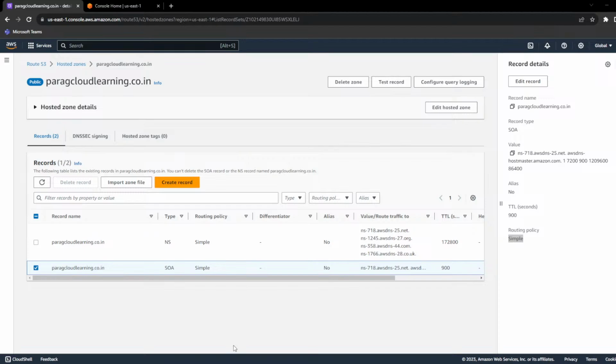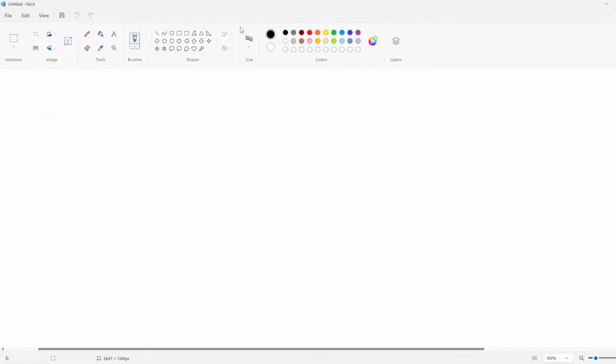Now imagine, I will draw a simple diagram. Let's say somebody is hitting your website, and that request will go to your registrar.